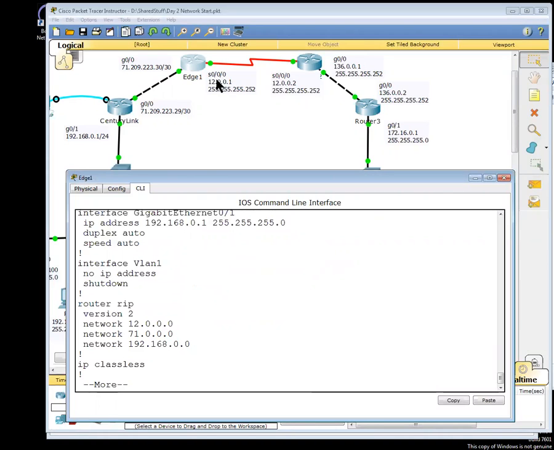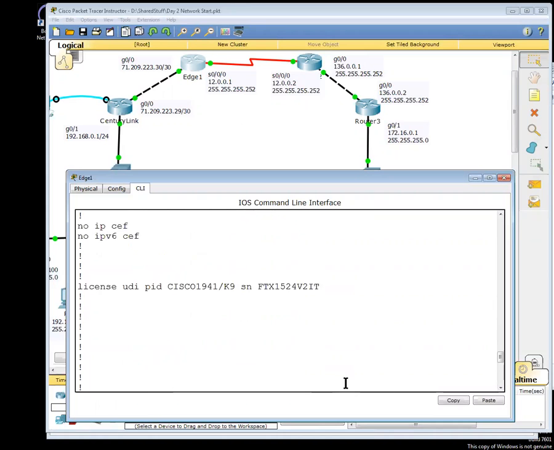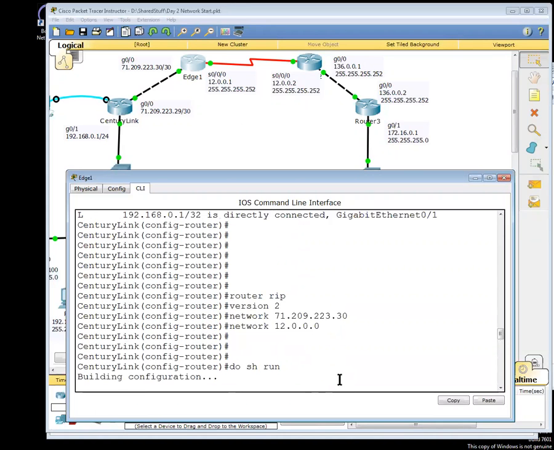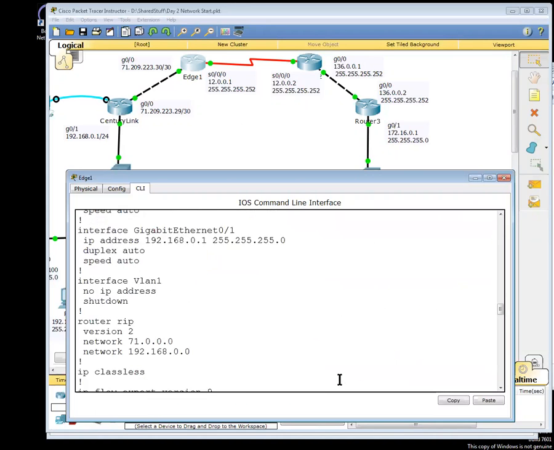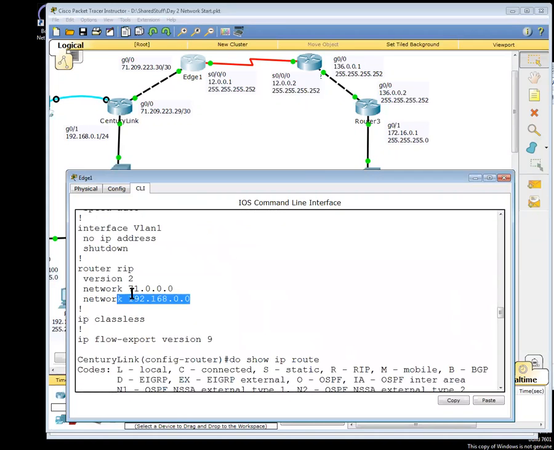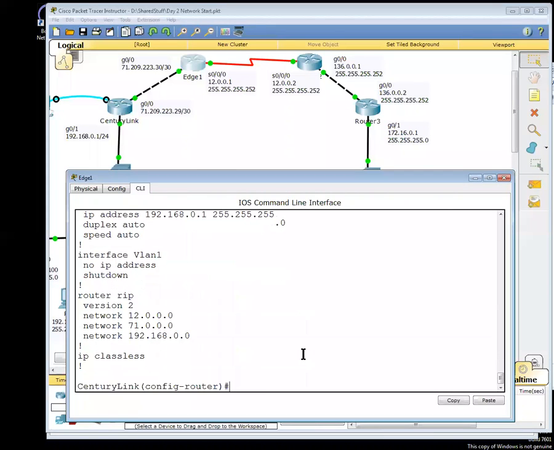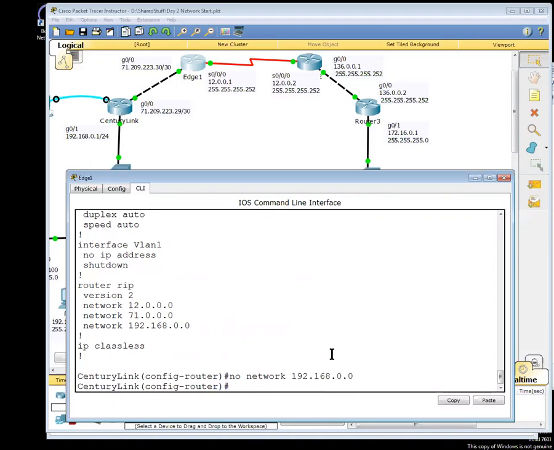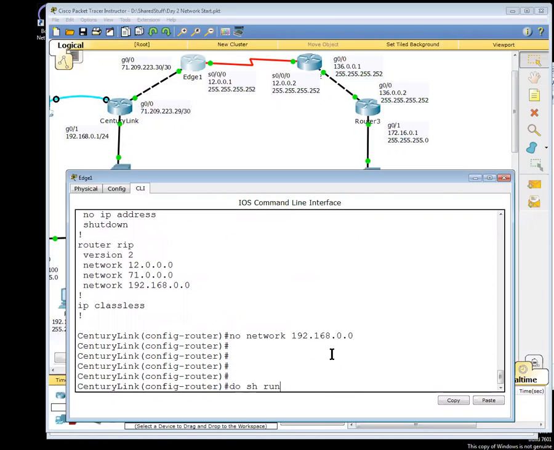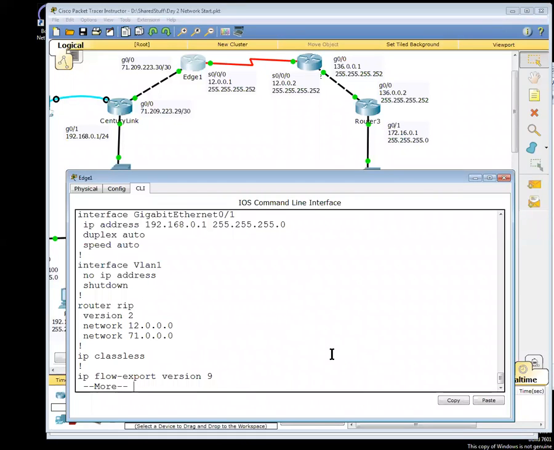We got the 12, we got the 71. Did I do the 192.168? I must have already had it in there somehow. That doesn't need to be there because that network doesn't even exist. So I'm actually going to do a no network 192.168.0.0. Do show run again, just to clean that up a little bit.